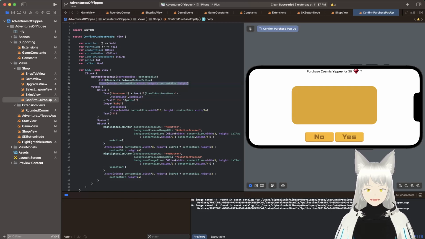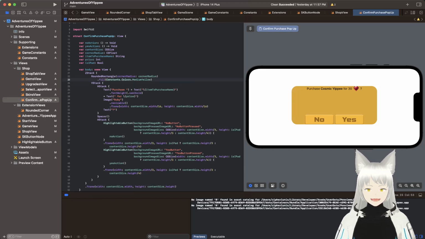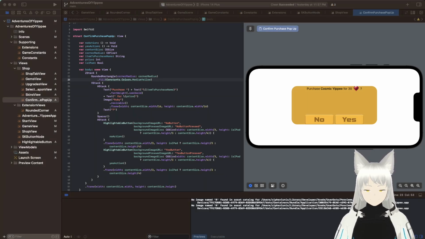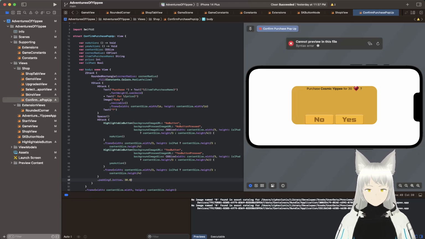I guess I can put this frame on here as well, or on the Z stack, actually. Right? Yeah. I don't need this. Cool. And now we can put some padding on our buttons, or on our H stack actually. Padding, bottom, say like 30. Cool.